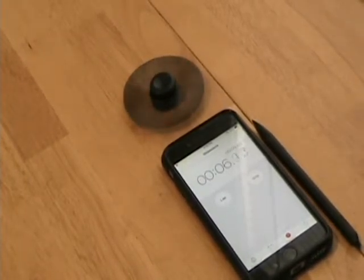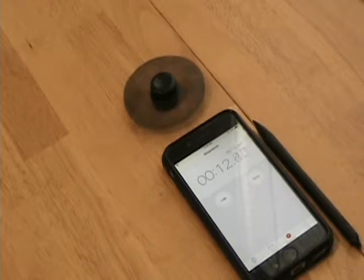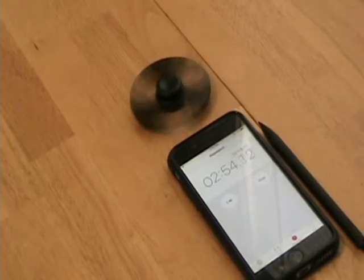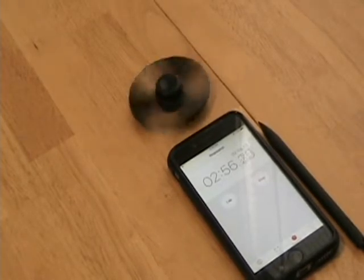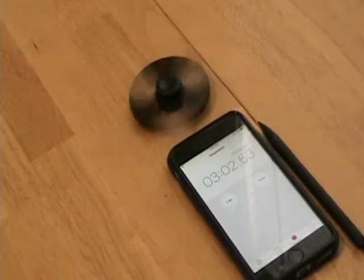And here we go, guys. So we're going to go for the first 15 seconds or so, and then we will come back towards the end of this and see where we are at. Okay, guys, so here we are coming up to the 3 minute mark. The black one had a really good spin. You can see that one is definitely going to blow right by the 3 minute mark.